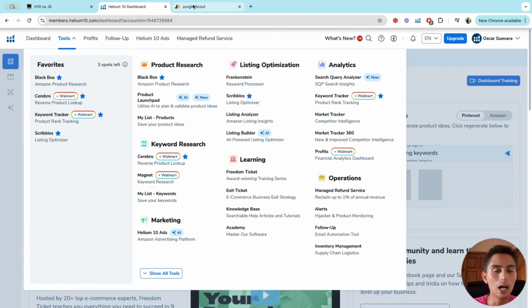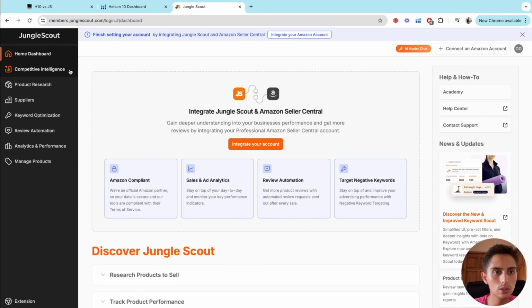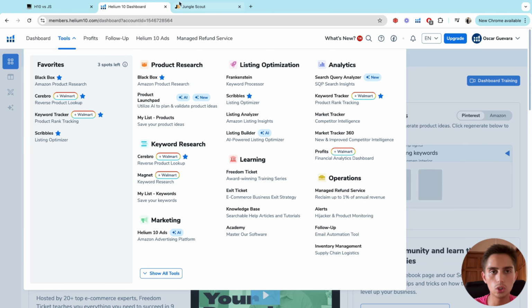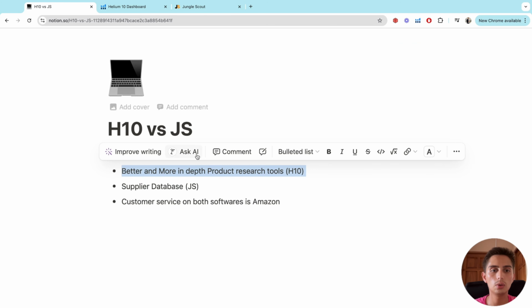Okay, and I'll be really honest with you, I've been using more Helium 10 than Jungle Scout, but I've had a hard time trying to figure out how I can use the version of Black Box, Cerebro, Magnet on Jungle Scout. Okay, so Helium 10 has done a very good job on broader research tools.